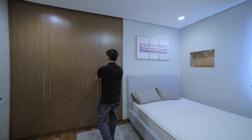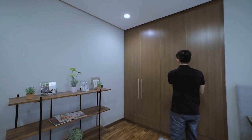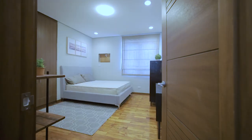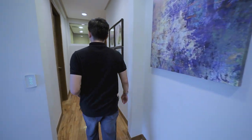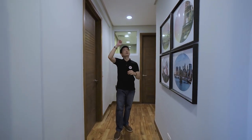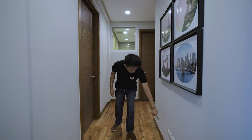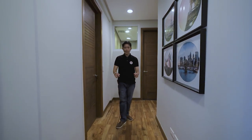On this side is your cabinet or wardrobe. We can put displays, shelves, and a rack here. This is your hallway. There is a drop ceiling with pin lights. On this wall, we can put a painting or display. You have a provision for internet, an electrical outlet, and the flooring is made of nara wood.